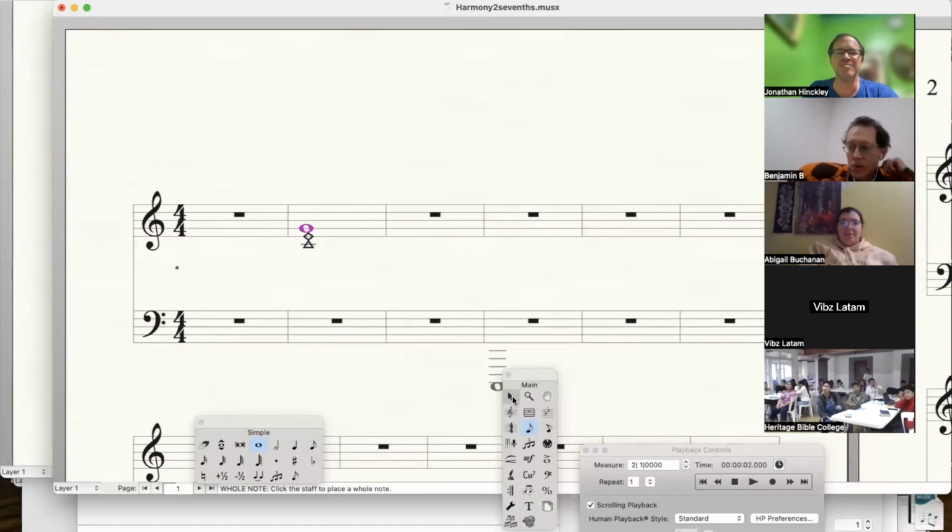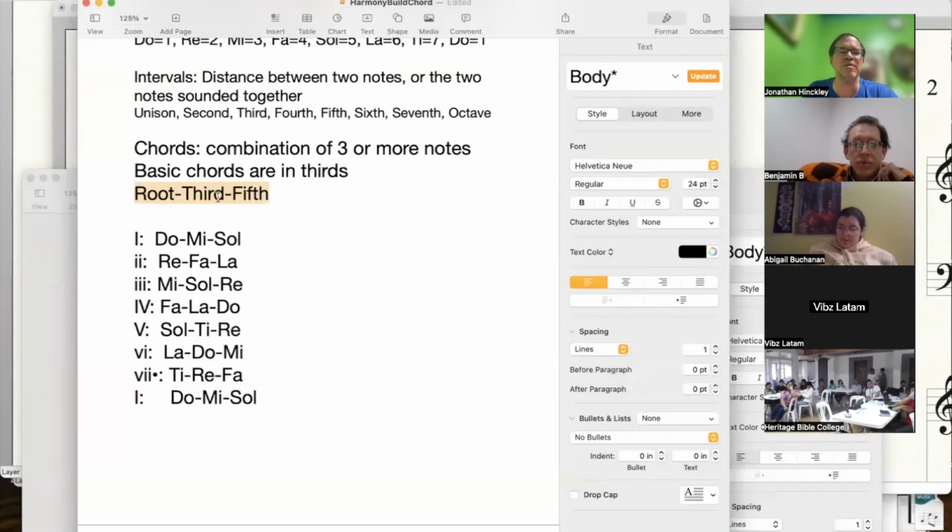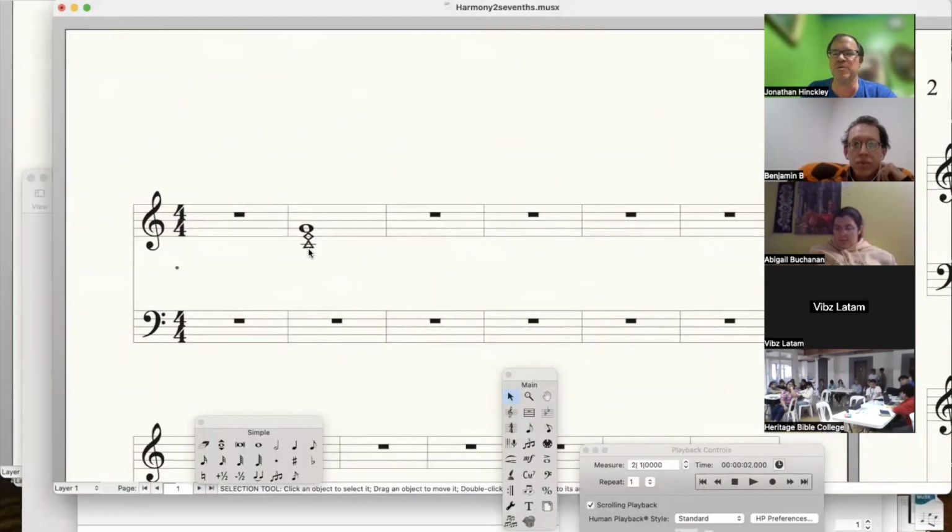And this is called the fifth. So the reason why is we started on do, right? And then we went up past the second to the third. And then we went past the fourth to the fifth. So if you looked at between do and mi, that's a third. And between do and sol, that's a fifth. So this is what that means when I give you this vocabulary. Root, third, fifth. We got to know this vocabulary. This is the root. It's the note that we're building on. Then we have the third. And then we have the fifth. Okay? Does that make sense?